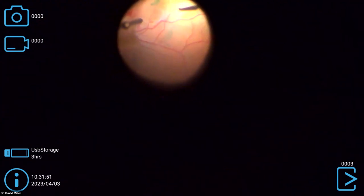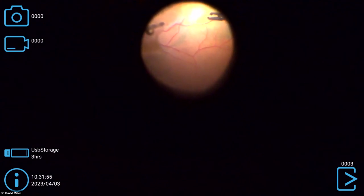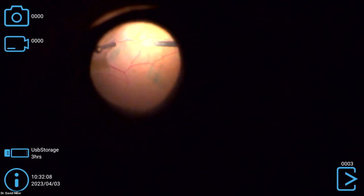ILM in a PVR case like this is a little more difficult to peel, tends to be more sticky, doesn't like to separate quite as well. It comes off more piecemeal typically. So we're in pretty good shape. Homogeneous staining like this, a nice even stain, kind of shows you there's no residual ERM out there. There's probably a little bit down here, but we're pretty remote from the macula. We see no traction, so I'm not worried out here. I'm not worried over here because there's no non-staining area.